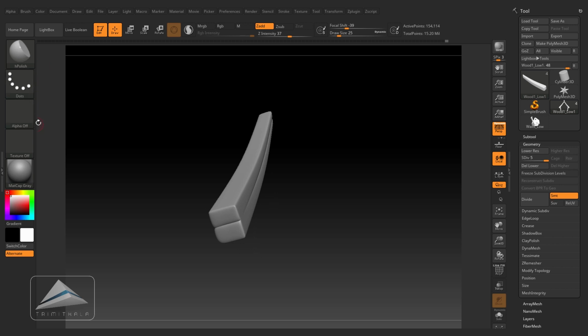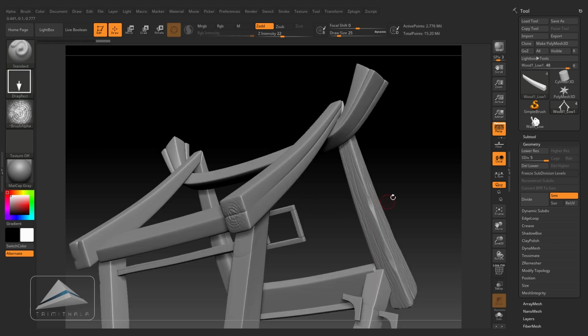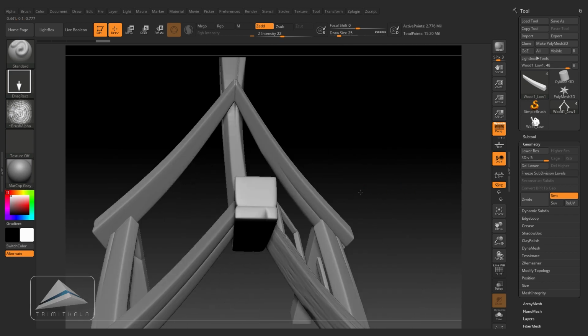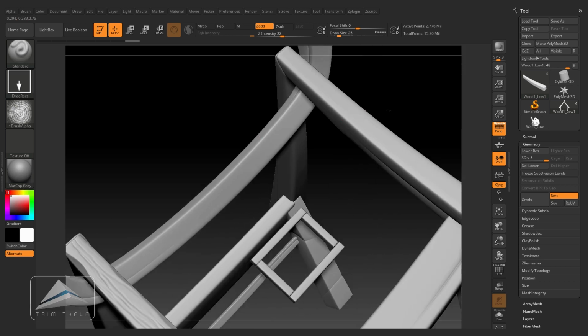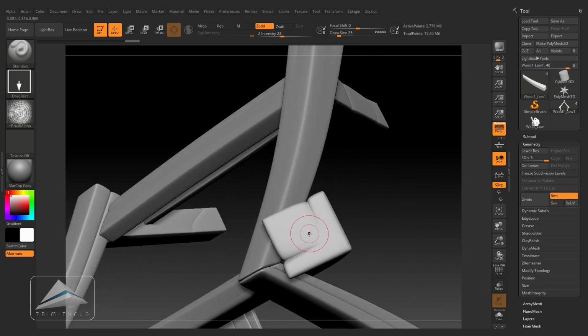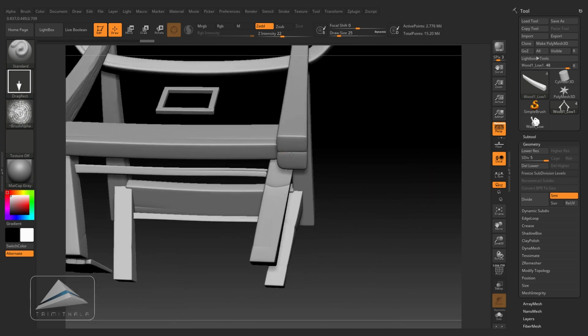Going to the standard brush, and let's start with this alpha. So I'm just dragging it. I have planned to do all the sides first, so by selecting the alpha once, I'll do all the sides of all the wooden planks like this.